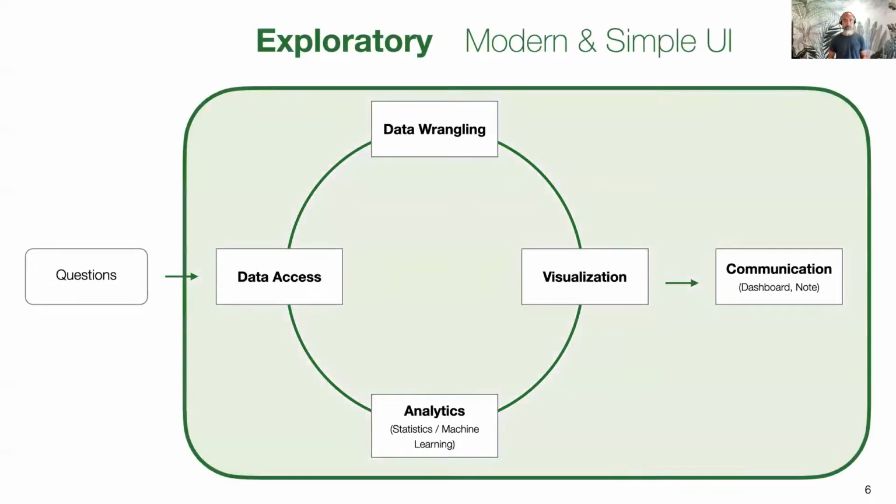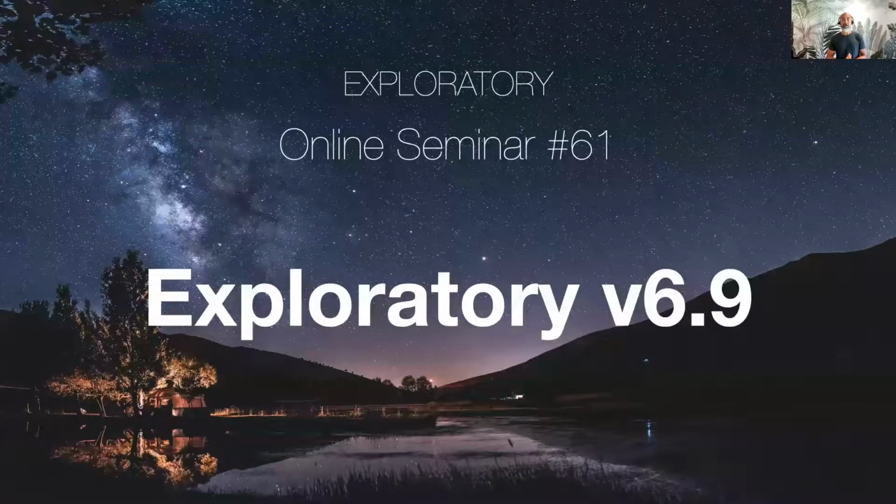So for us, data access, data wrangling, visualization, analytics, and communication, these 4 or 5 things are the key tasks of data science. And we want to make it easy to do these 5 things in a consistent and cohesive UI experience. So that's really Exploratory. Okay, so that's it for the introduction.